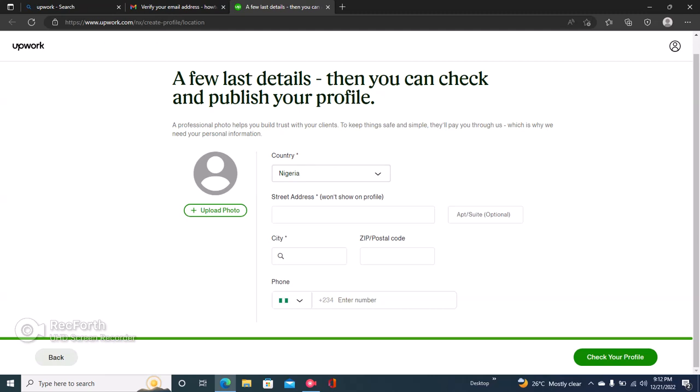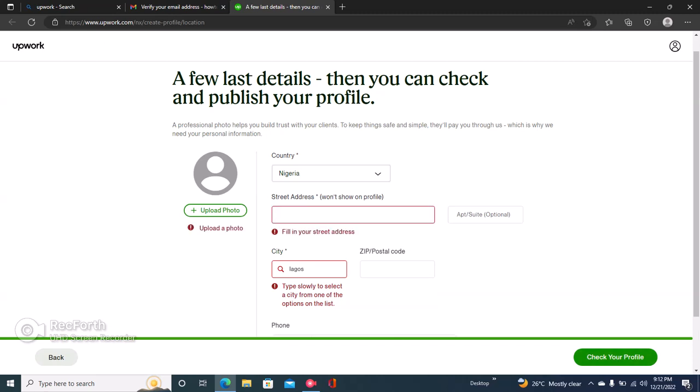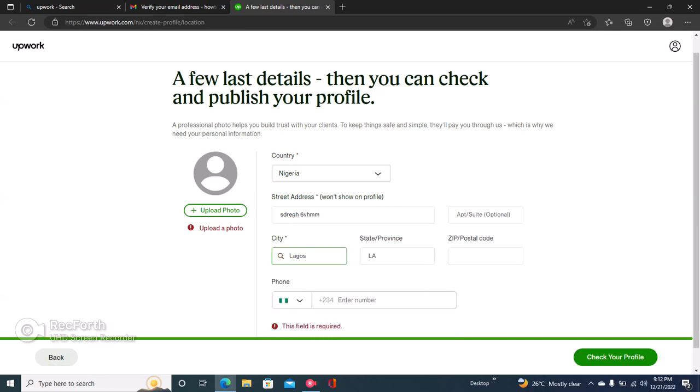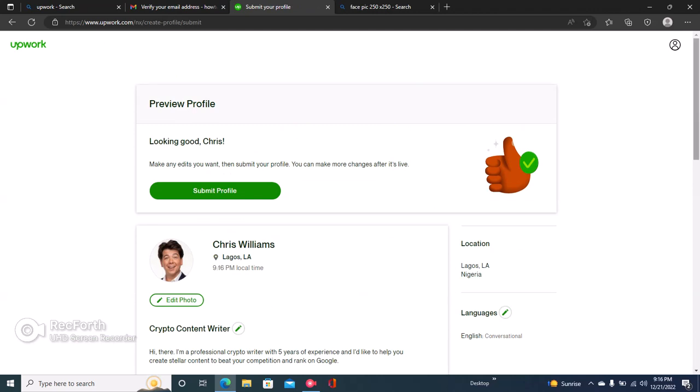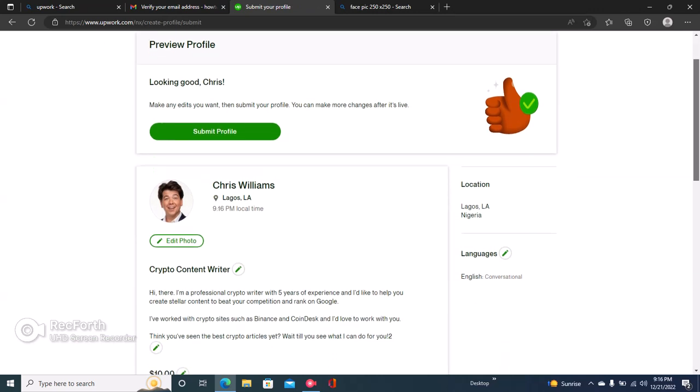Then next you set your location, upload a picture, and input your address and then your city. And then your phone number, and once you're done, you click on check your profile, and you'll be good to go.